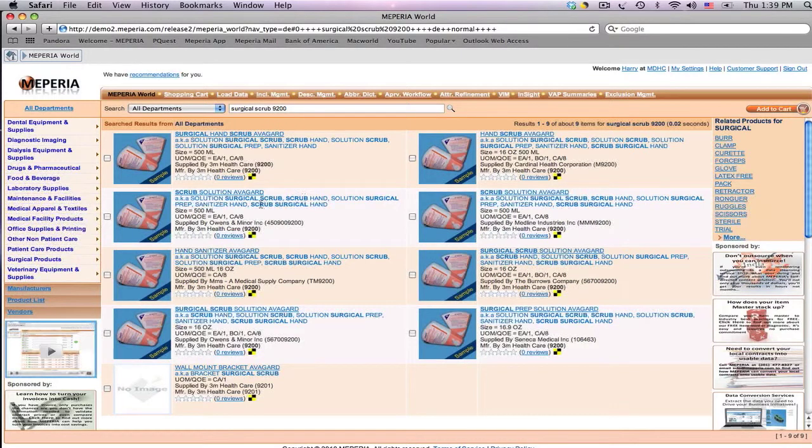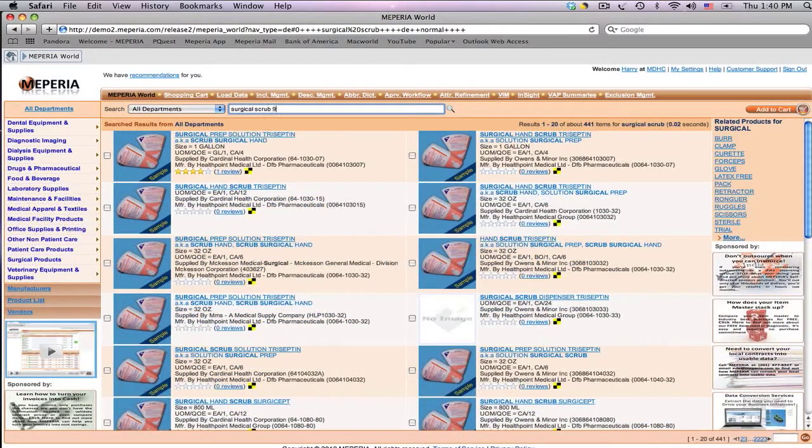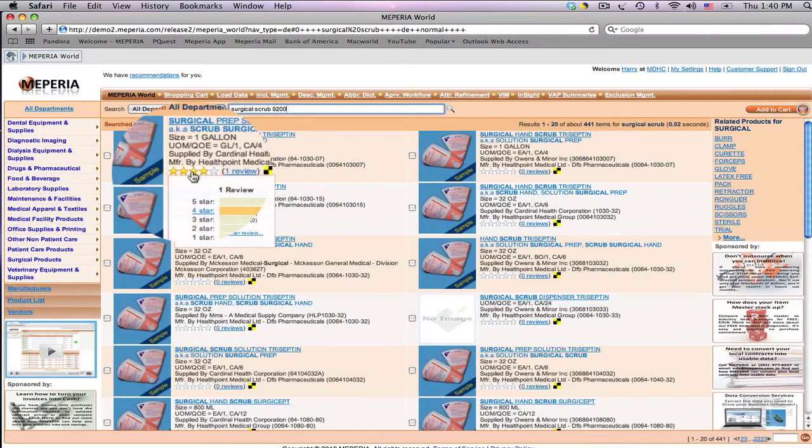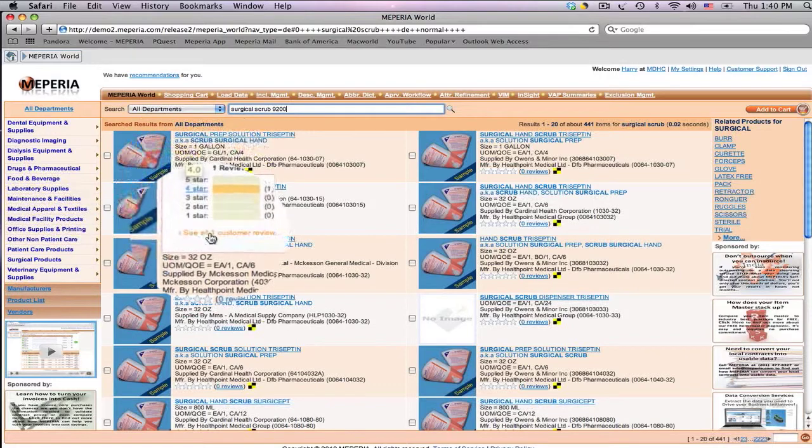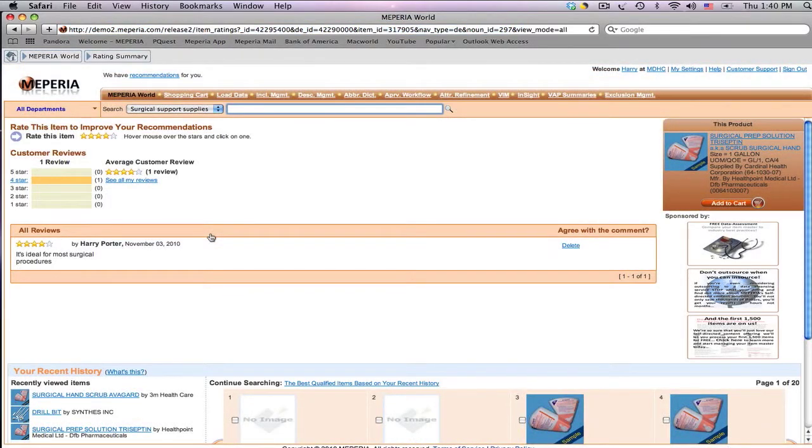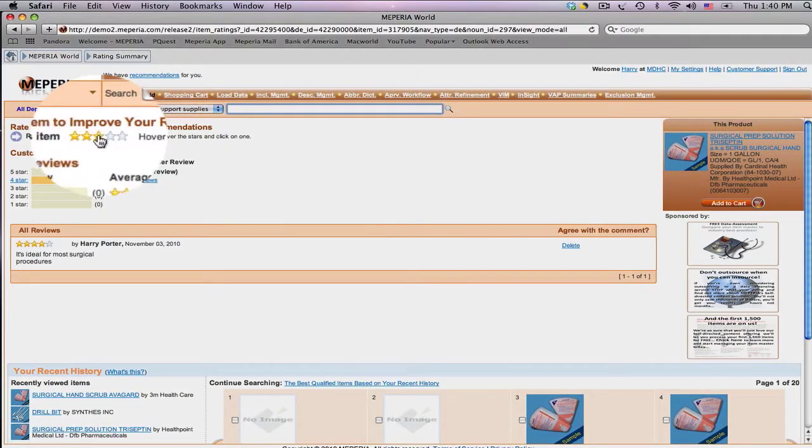In addition to basic descriptive text, and where available a picture, you will find that there is information relating to the manufacturer and supplier. Below this you'll see a section that's dedicated to product review and content problem reporting. By hovering over the review section, you can see how your peers have rated the products that you're interested in. To add your own review, simply click on the link and add your review. It's that easy.